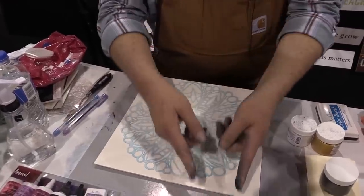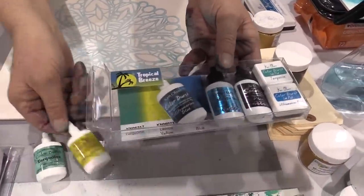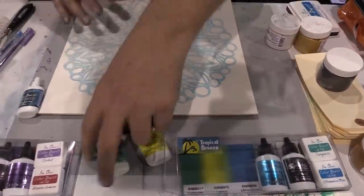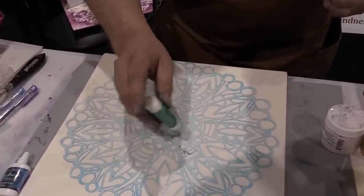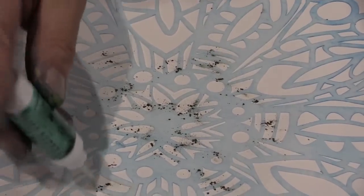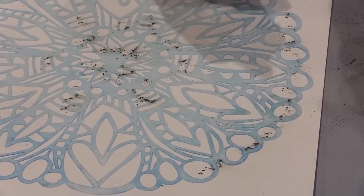So I'm gonna choose some colors out of our tropical breeze — some turquoise, some beautiful lemon yellow, and some ultramarine blue — and I'm gonna paint with Color Burst. I'm actually just gonna tap some Color Burst around on this stencil. If you haven't used Color Burst before, this is gonna blow your mind. This is watercolor and I'm making a watercolor painting here, but this watercolor isn't a liquid or a cake — it's actually a fine watercolor powder. So I am just going to paint with powder right now on this brand new stencil.